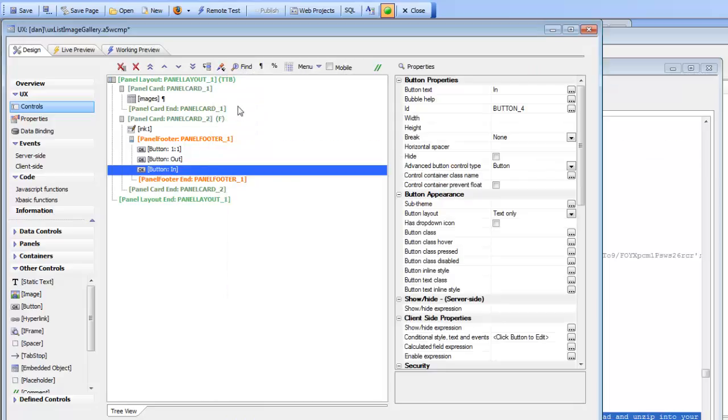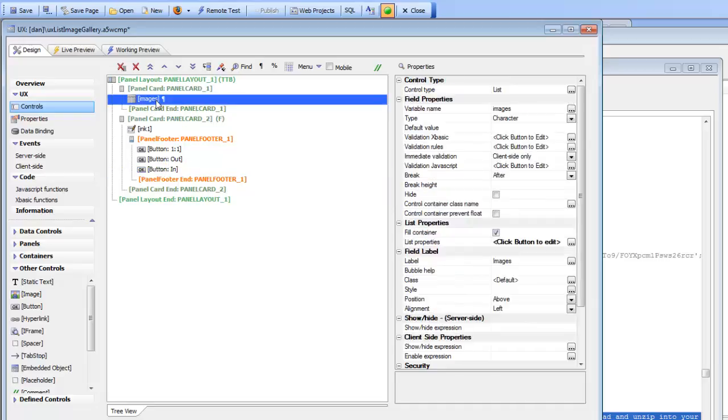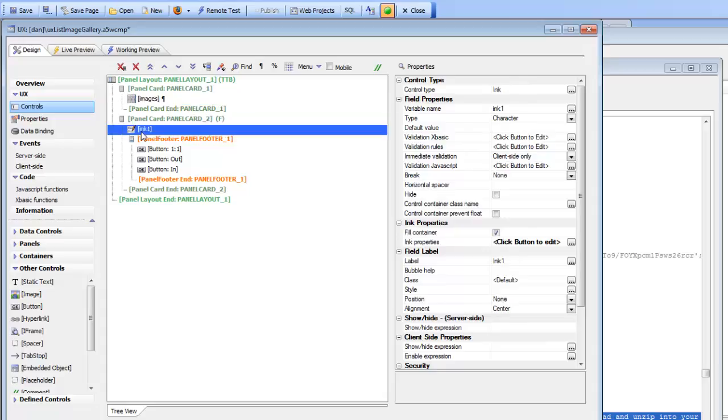So what we have over here now is a completely custom image gallery that we can customize further, and it's based on a list. In this particular case, the list data source is static, but it could just as easily be from a database, and then an ink control that is used to display the selected image in the list control.